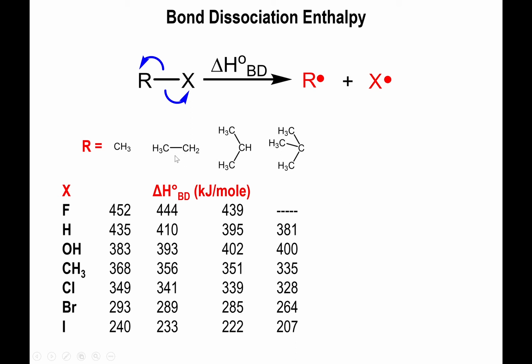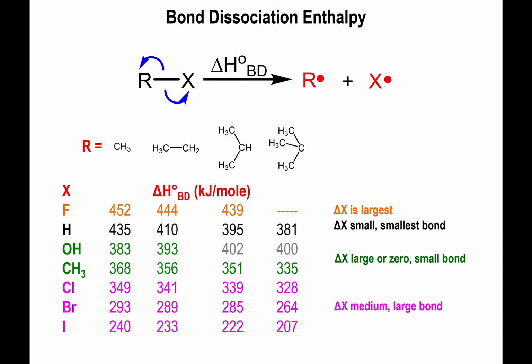We call this a primary carbon. So the X will be bound to a primary carbon. And over here, the CH, which is going to be where the X binds to, already has connections to two other carbons. So this is a secondary carbon. And finally, for the tert-butyl case, the central carbon over here where the X is going to bind to already has connectivity to three other carbons. So this is what we call a tertiary carbon. So you'll hear me refer to them as primary, secondary, and tertiary, and of course methyl, right?